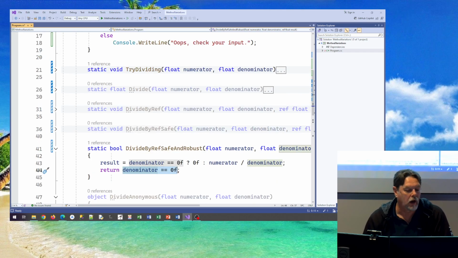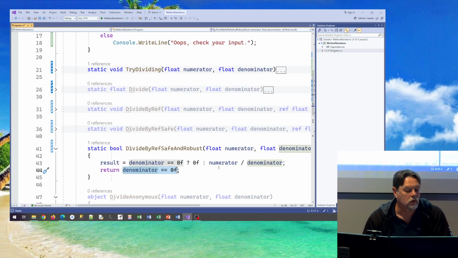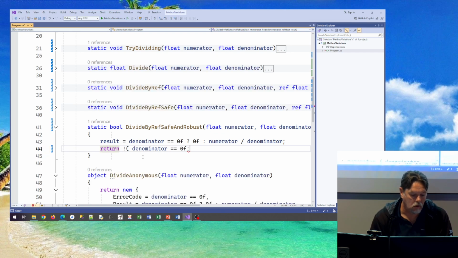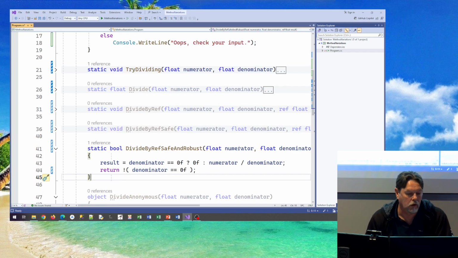So actually, I guess this is wrong. This is backwards. Maybe I want to return not. What is it? Yeah, because I want to return true if the value is okay to use.